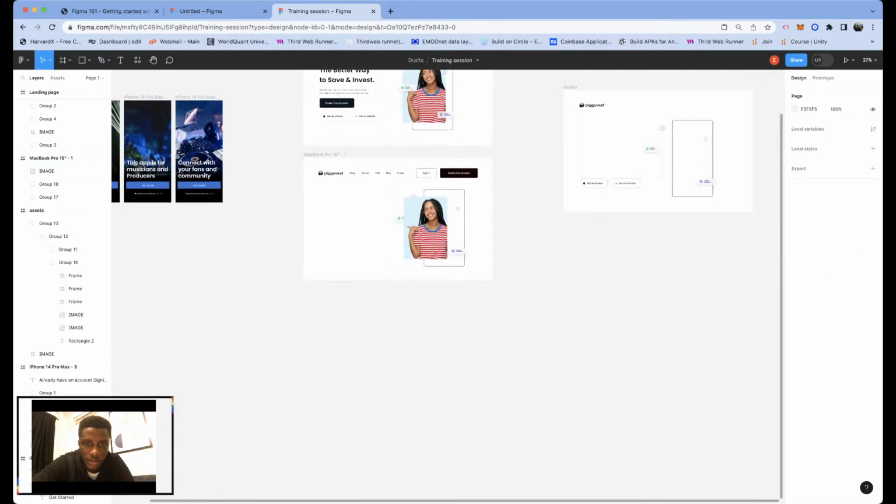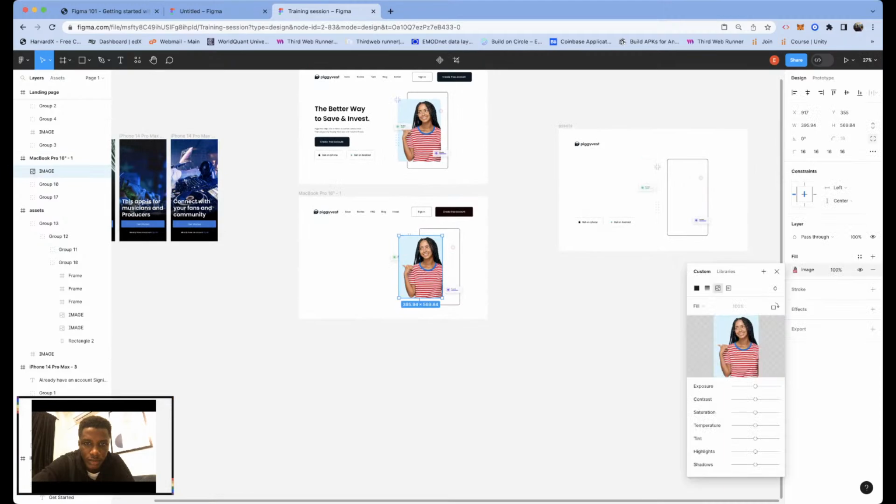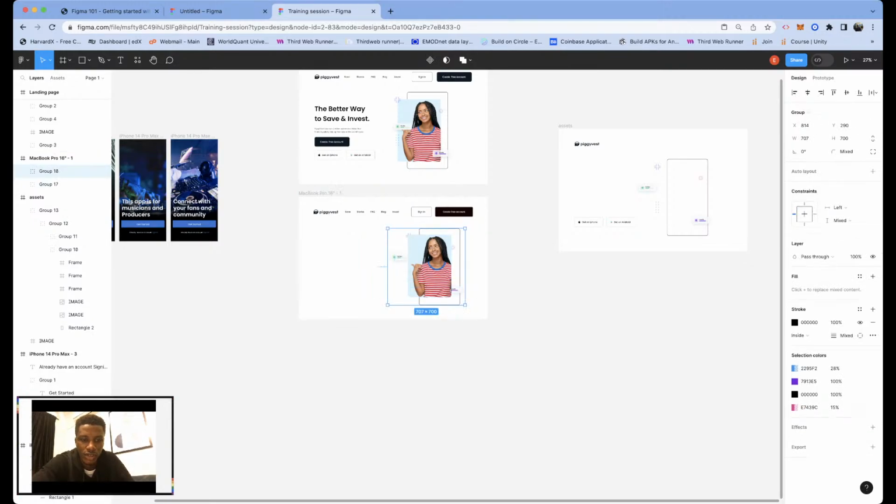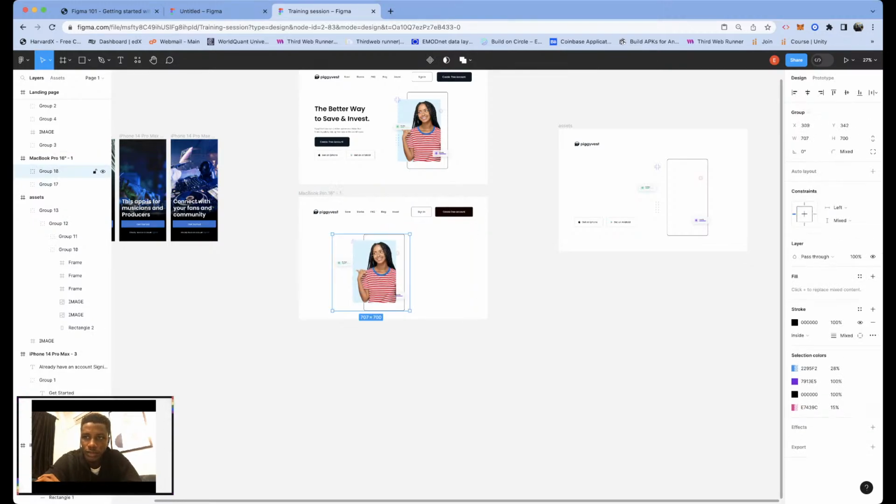I'll just adjust it a little bit more inside here. So now we have everything all set up. Let me group them together so we can adjust them together, and we are done with that particular section. Let me adjust it down a little bit.